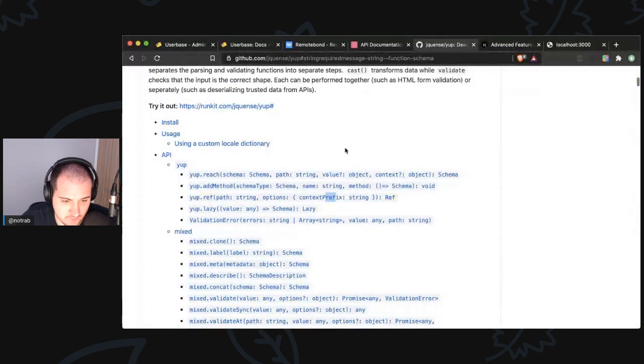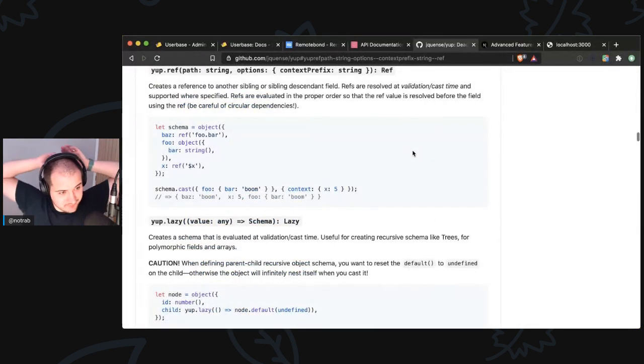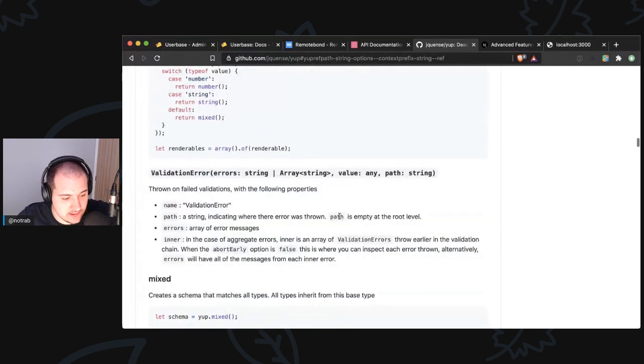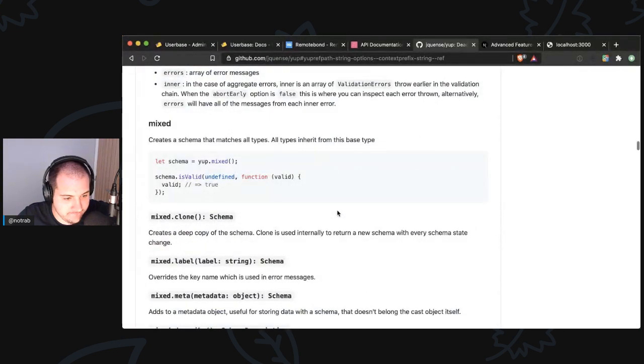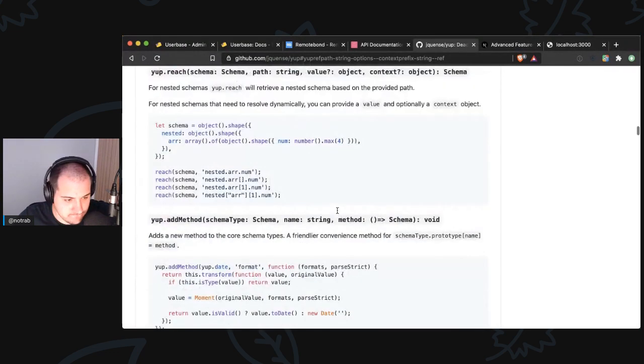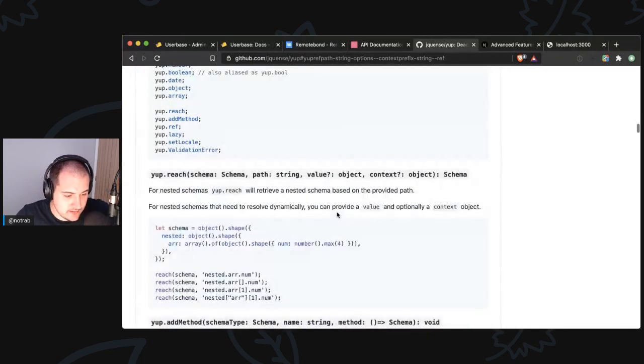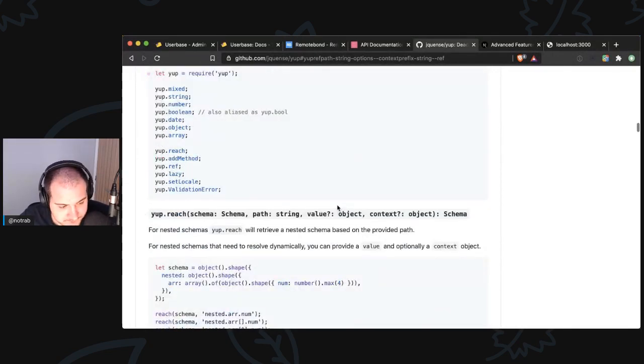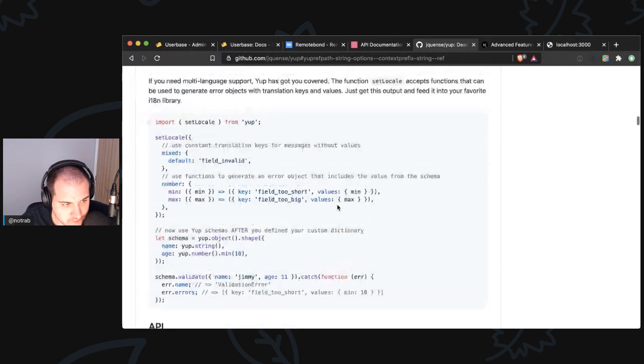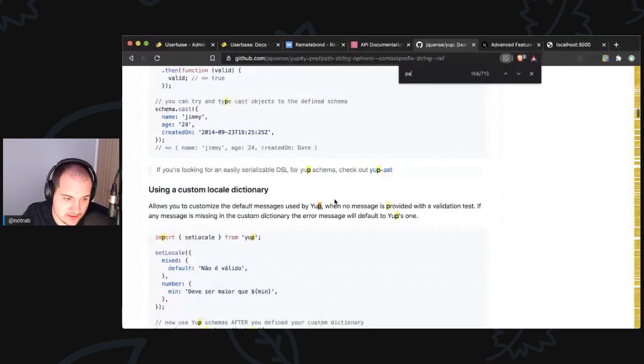Was there a ref? Creates a reference to another sibling. Refs are resolved at validation. The schema that's evaluated at validation. Lazy. Password.